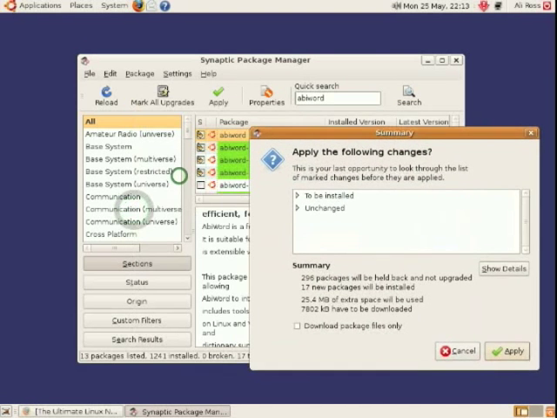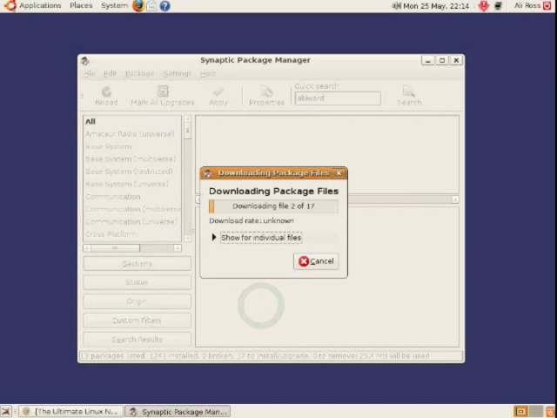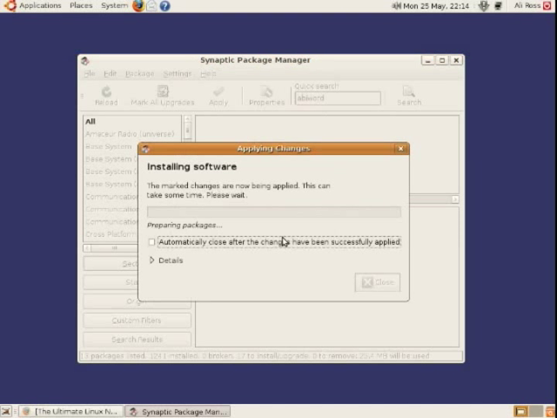I'm just going to step you through the steps very quickly here for installing that software, AbiWord, in Synaptic, just to clarify the steps. You can see that these packages are going to be installed. I'll press apply, it downloads them. I've got a reasonable broadband connection here, and as you can see, it doesn't take very long to download them. Once it's downloaded them, it'll install and configure those software packages, which we just got. Once it's done that, the software will then appear in the applications menu, ready to go. And that's all there is to it. Very, very simple way to install software.